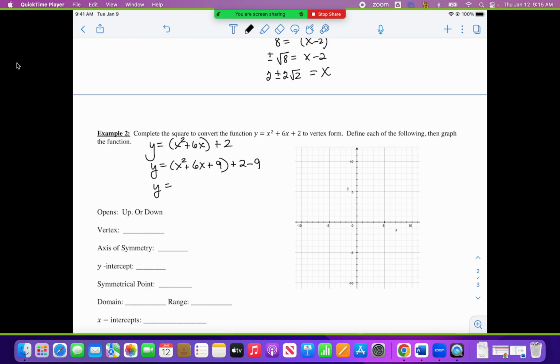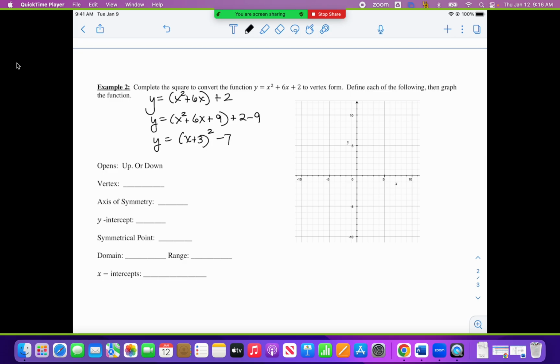All right, so how do I write x squared plus 6x plus 9? How can I rewrite that, Nick? (x plus 3) squared. Awesome. (x plus 3) squared minus 7. Now, one of the most common questions I receive is students say, what happened to the 6x? The 6x is in here. It's x squared plus x times 3 doubled is 6x plus 3 squared. (x plus 3) squared is the factored form of x squared plus 6x plus 9. It is there. All right, I'm going to pause a moment and give you maybe 2 minutes, and you get as much filled in as you can before I start going.